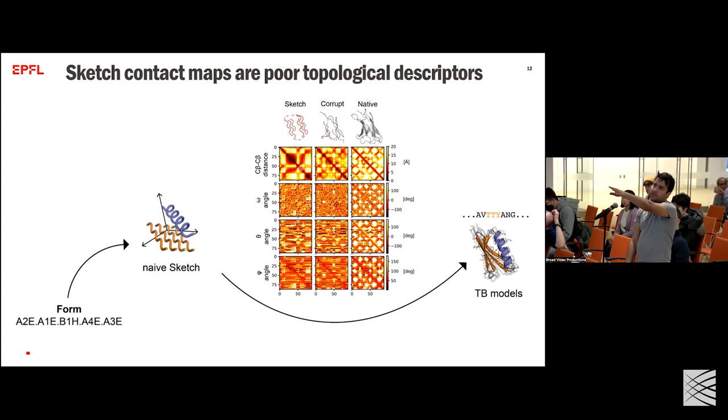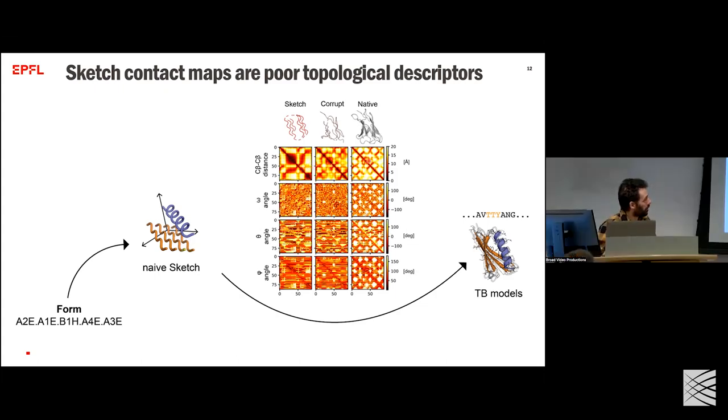No, it doesn't necessarily have to be the same, right? Because here you're checking distances, and here you're checking angles. So it doesn't have to be the same. But in a way, if you want an easy analogy, native topologies always have this very sharp pattern that you see in these maps, and essentially when you start distorting the structures, they become very blurred, right? So that's an analogy that helps us.